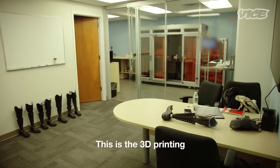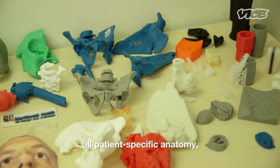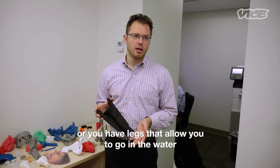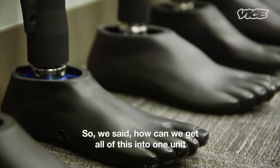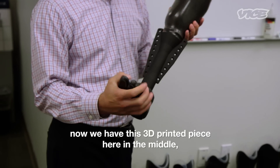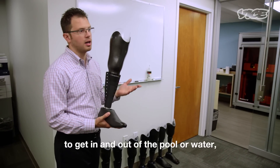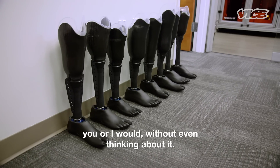This is the 3D printing core facility of North Pole Health. We can work from all patient-specific anatomy all the way up to prosthetics. You can have legs that allow you to swim, but they don't allow you to enter and exit the water, or legs that let you go in the water but act like an anchor. So we said, how can we get all this into one unit? That's where the fin came from. Now we have this 3D printed piece in the middle — when they kick, it allows them to move through the water, stand, and seamlessly enter and exit just like anyone would without even thinking about it.